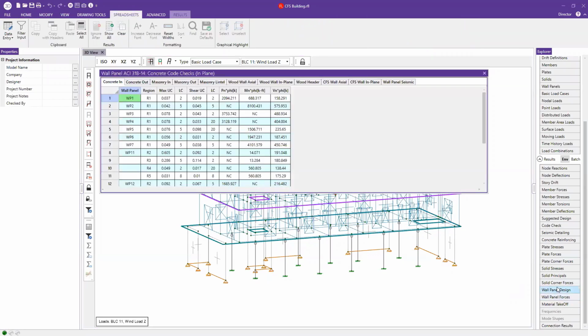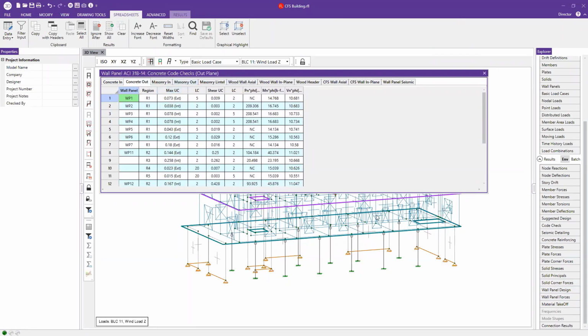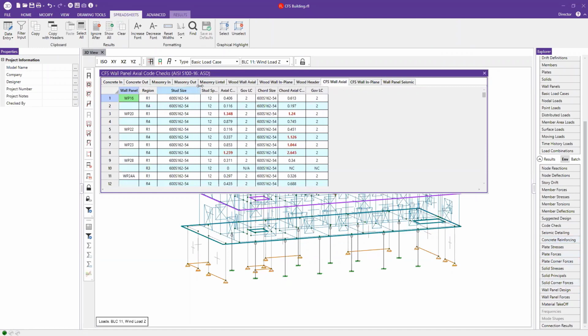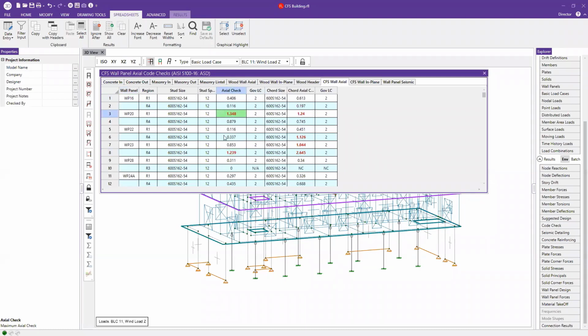So we open up our wall panel design, and we have concrete design. That one was the bigger piece in the lower levels. So we're going to find reinforcement in the concrete level. We have a concrete reinforcement spreadsheet too. But for cold form steel, I also then have a selection of axial. It's checking the chords, checking axial. So there's a few members that were not done, that aren't meeting code check for my axial check. And I would want to go down that list and say, okay, we better size these up.